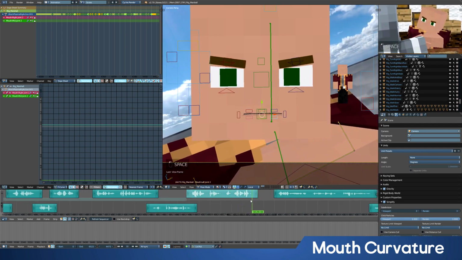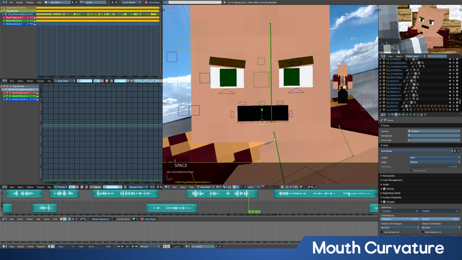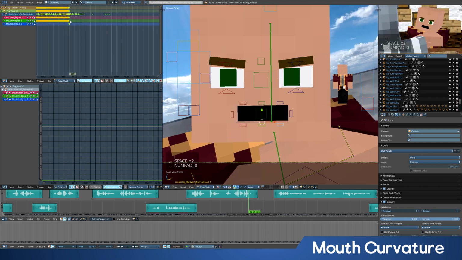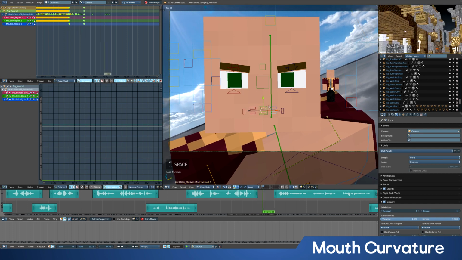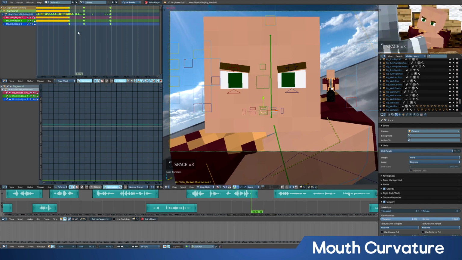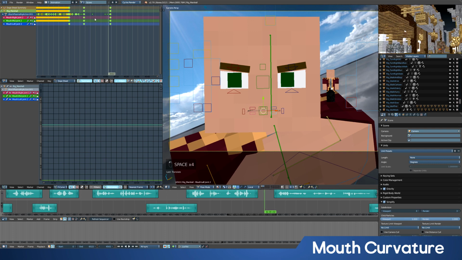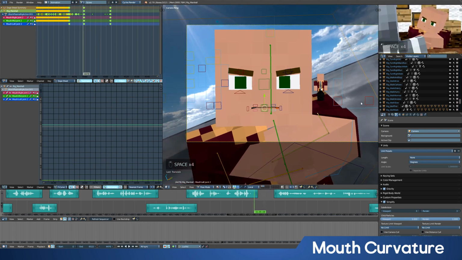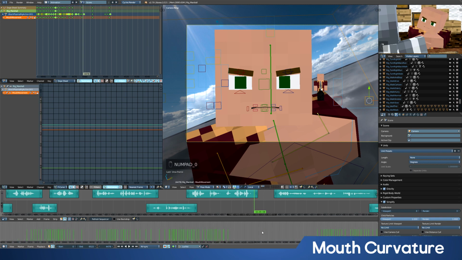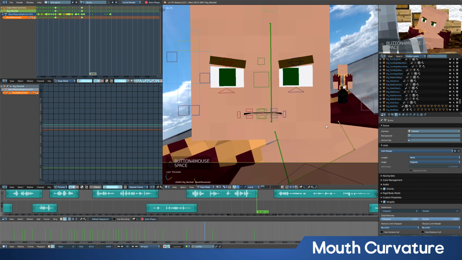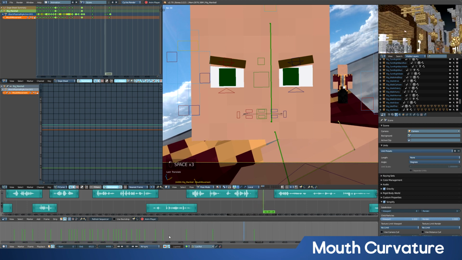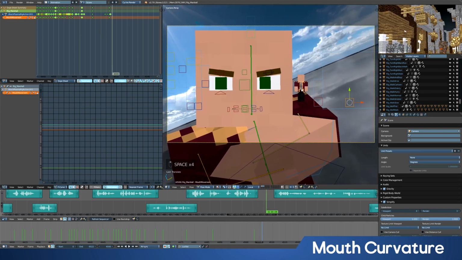Right at the very end, he has a more grumpy, lips pursed kind of look. So I made keyframes, everything's resting here, and then at the very end I'm going to bring that lower lip up a little bit so he's looking a little more mad. Then we bring it back down a little bit. It just gets a little more expression there. And also now I'm noticing because I did that, the mouth seems a little too closed here. So I'm going to go back to that keyframe and raise it up a little more. And there we go. The curvature is done.